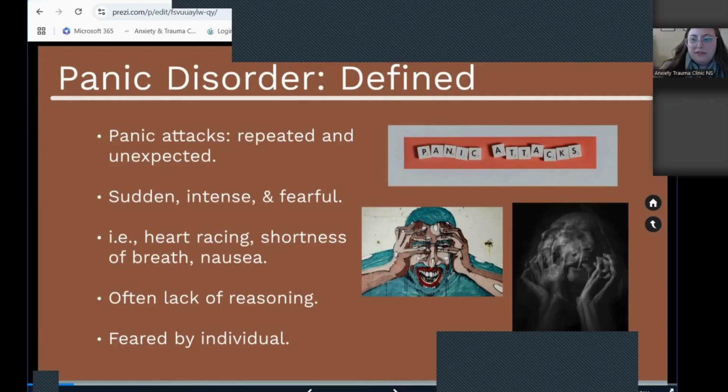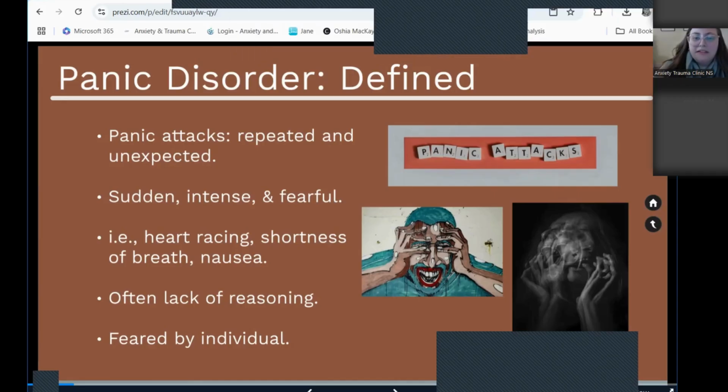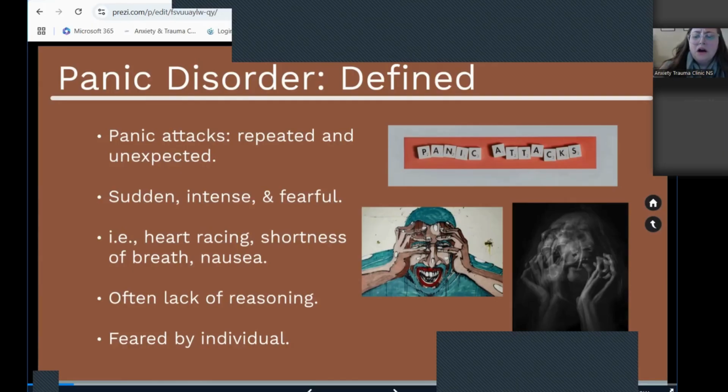So in someone with panic disorder, their attacks may appear to be very repetitive, and when they occur, it's often fairly unexpected. They're very sudden, intense, they become fearful, and oftentimes that leads to an unexpected panic, more so when they realize that they're ill-equipped to deal with that. And so these attacks, like I said, tend to be sudden and intense. And so often there are physiological responses that come as a result of that. If you've experienced a panic attack, I'm sure you're familiar with what some of those may be, but it can be a combination of things like racing heart, shortness of breath, nausea, not deep breathing whatsoever, right?